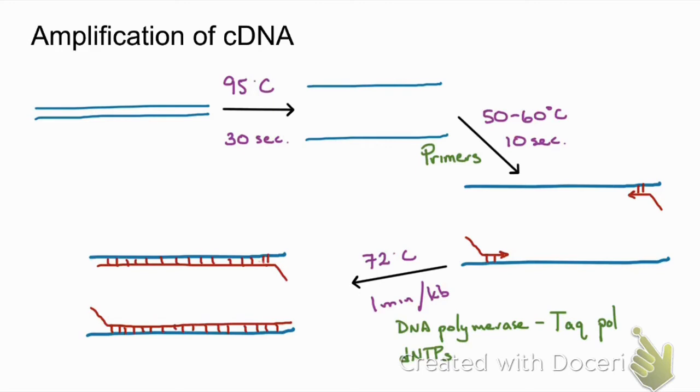Since that time, we've used different formulations of either Taq polymerase that we've modified by genetic engineering, or we've used other heat-stable DNA polymerases. Note the temperature at which these processes are occurring. This polymerization step here is occurring at 72 degrees Celsius, and so we need to use polymerases that are going to be able to function at that high temperature. A human polymerase just wouldn't work.